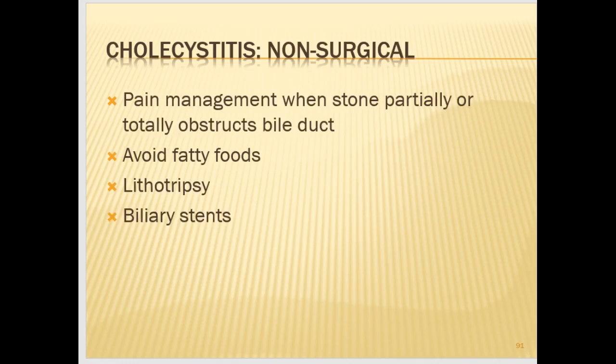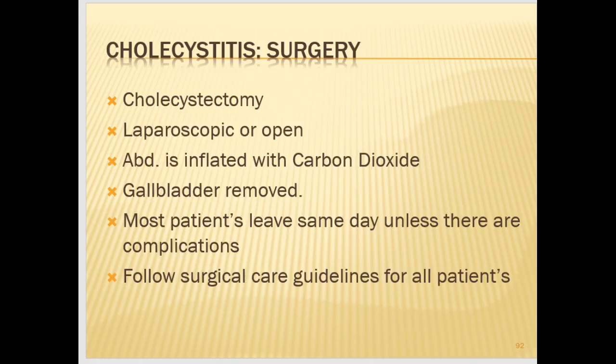And then also the non-surgical things are pain management when a stone partially or totally obstructs. They go on pain medicine. Sometimes that stone moves. So maybe they're also offered surgical interventions, and sometimes patients opt out of it. So they go on pain medications, and they're told to avoid food, and they're told what possibilities could happen. Lithotripsy, and then the stents.